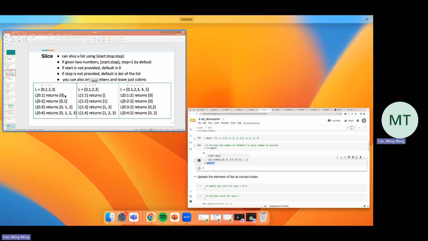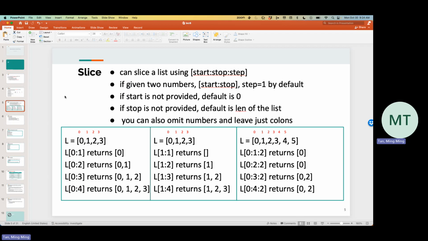Okay. Now, before I go to updating, I want to talk about slicing. A long time back, I talked about when we want to ask the user for their first name and last name, and then take the first 2 characters of the first name and the first 2 characters of the last name to form the initials. I mentioned that if the user's first name contains just 1 character, then you have a problem extracting the second element in that first name. I said one way around this is to use if and else, and another way is to use slicing. And this is what we're going to learn today.